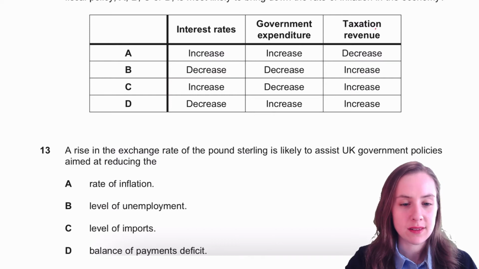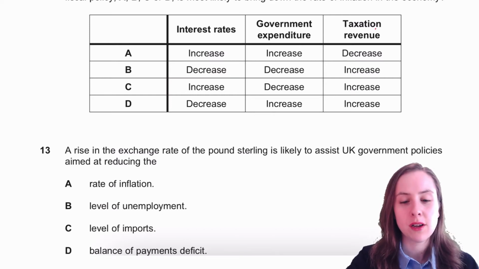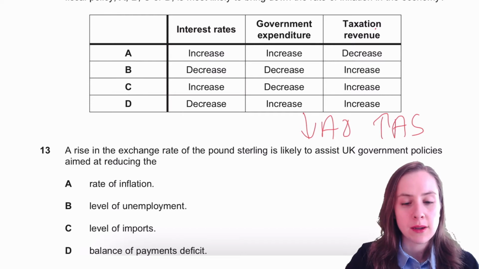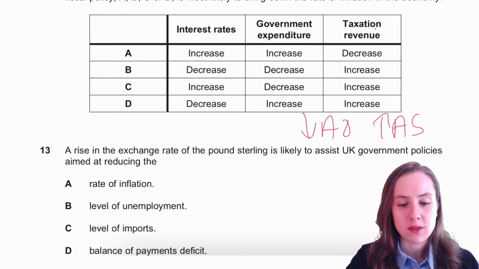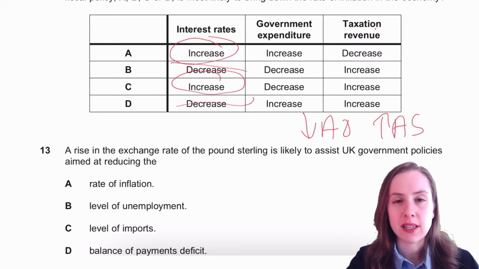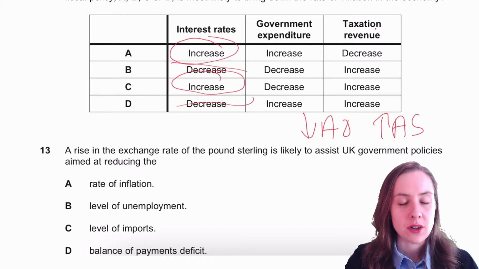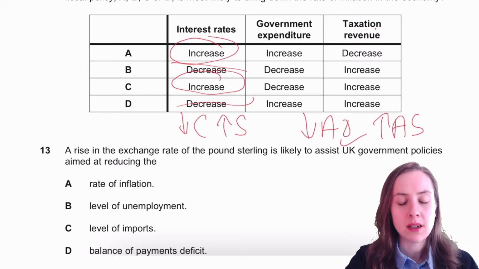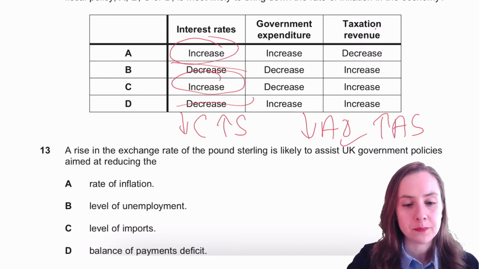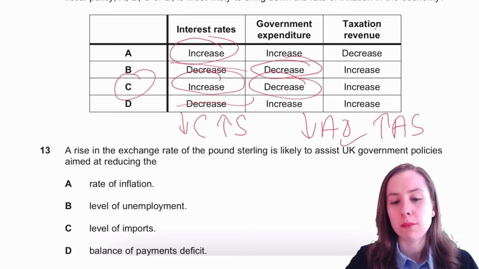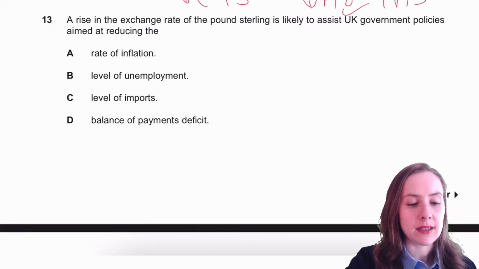Inflation is 10% and you want to decrease inflation. Right, so to decrease demand pull inflation we want lower AD, but we're also flexible. More AS would also bring down price levels. So with interest rates, to bring down AD, we want higher interest rates, right? Because higher interest rates is going to decrease consumption and encourage people to save. That's going to decrease consumption, increase savings, so that's good. Government expenditure, we want to decrease AD. So less government expenditure. It looks like C is the answer. Yeah, more tax, that will decrease AD.